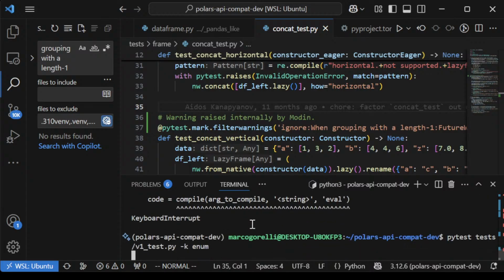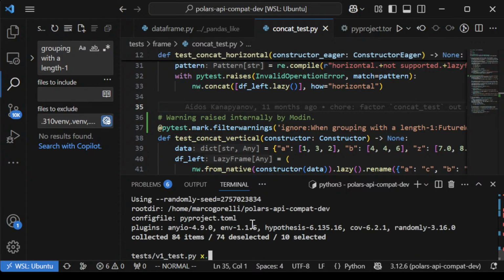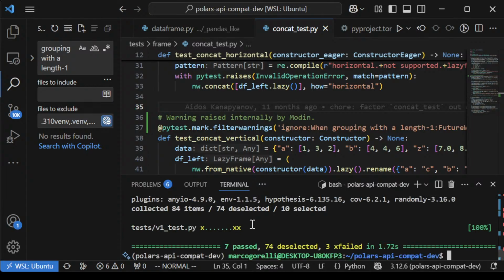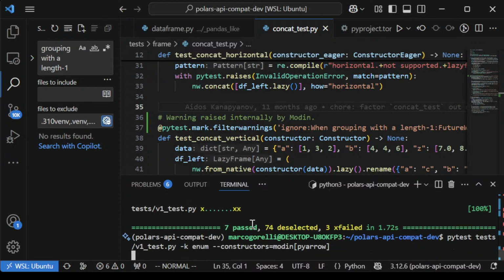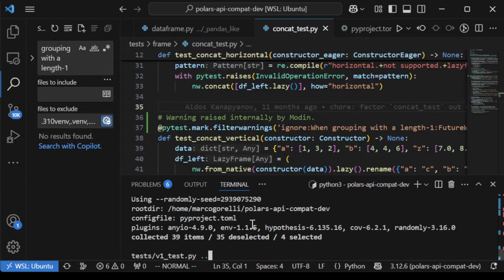So we're going to use -k to only run what? Oh yeah, it's because Modin PyArrow doesn't run by default for good reason.